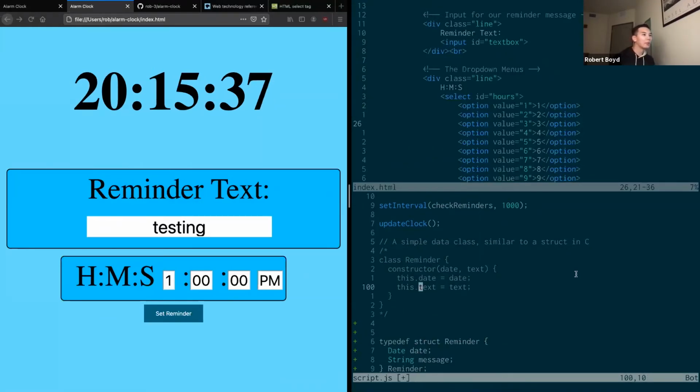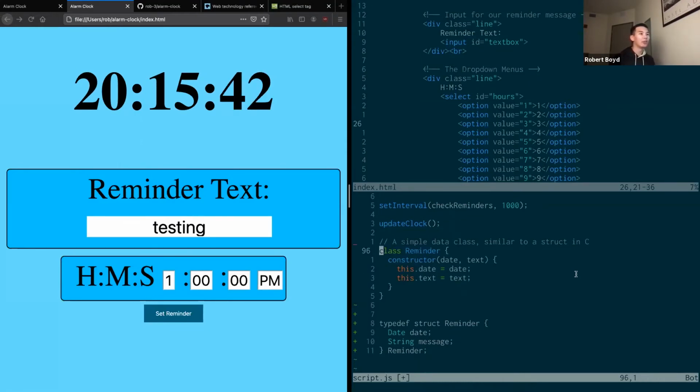You can do a similar sort of thing with classes in JavaScript. So I uncomment this. This does a very, very similar thing to this. It is a little more complicated, but you write this constructor that takes in the arguments that you want to be able to construct. And then you put in this.date. It's very common to do it like this, even though it might seem like a waste of time, you just have to do this. this.date equals date. this.text equals text. And then the way you actually would use a class like this is with new. So that's what that new is. So let's say we wanted to create a new reminder. So call it r.